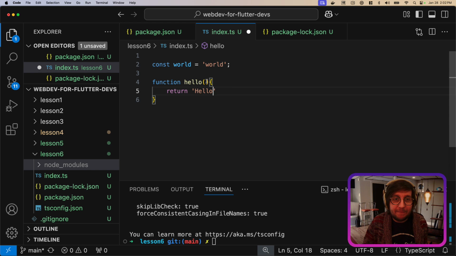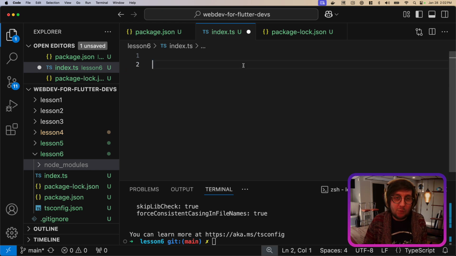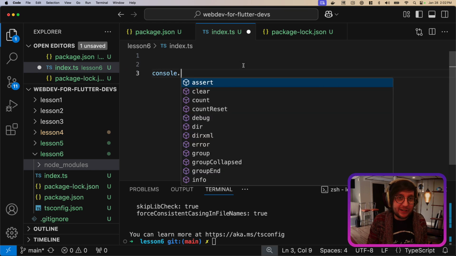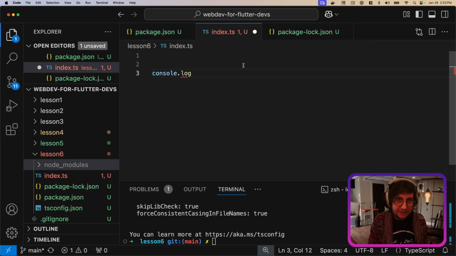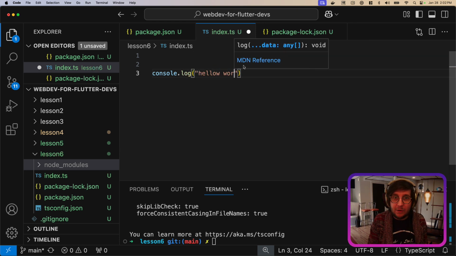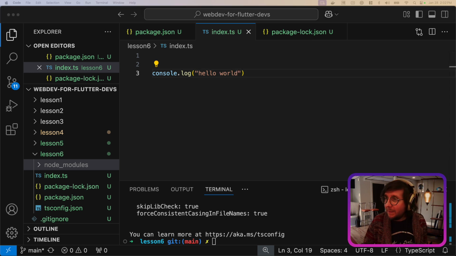Or let's actually, we'll come to this in a minute. For now, let's just try console logging, literally hello world. Oops, console.log, hello world.